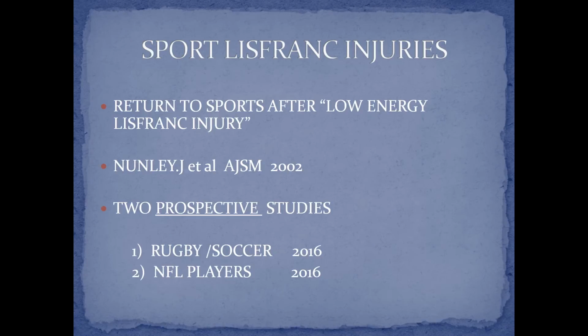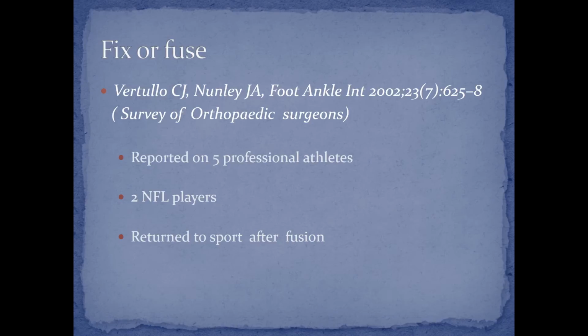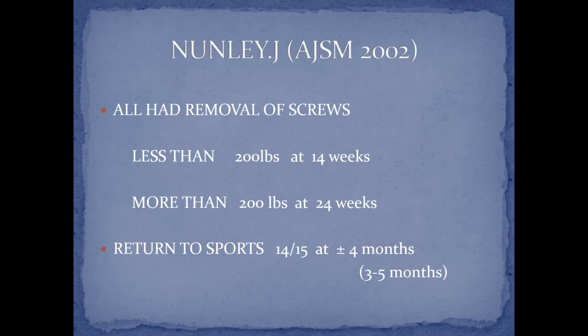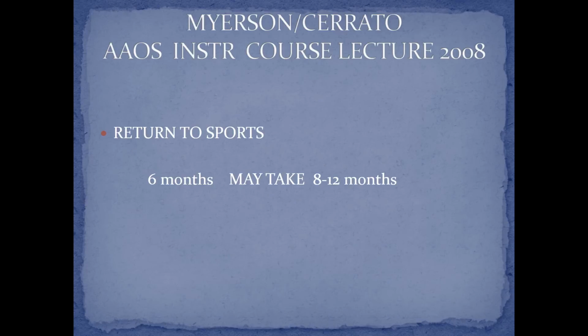Now, sportsmen, let's go back one here. The initial thing was, what do you do with a sportsman who has instability? The standard thing is to do this, and then take out the screws. And then you get the results of return to sports. That's from Nunley's study in 2002. Mark Myerson, who wrote this thing, says that it's closer to 8 to 12 months.